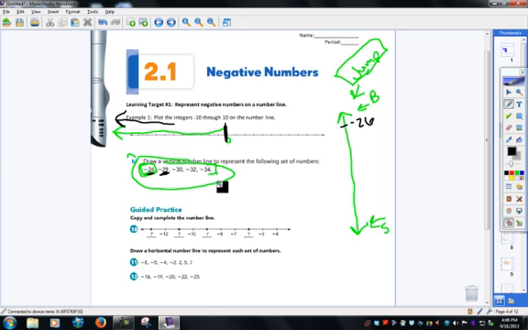Now I go to the next largest, the next smallest, and that's going to be negative 29. And then I'm going to go to negative 30. And then I'm going to go to negative 32, and then negative 34. Just realize something right now. This right here is the smallest. Negative 34 is much smaller than negative 26. Negative 26 is closer to 0. Think of it that way. Again, you're going more negative. Okay, let's go down.